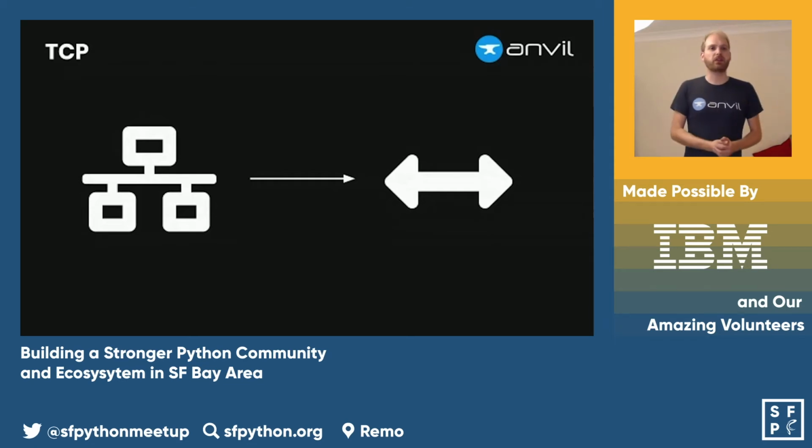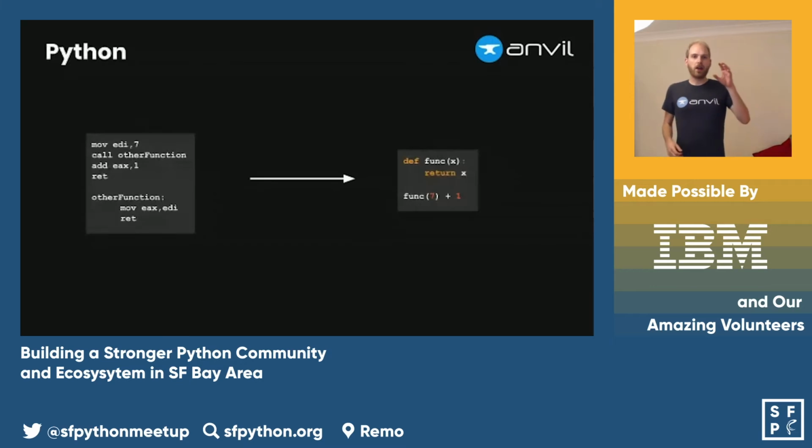Here's one a little bit closer to home. A computer processor is a very smart lump of silicon, but fundamentally it can only do a very small and simple set of operations, like primitive arithmetic operations and reading and writing bits of memory, and that's a terrible interface to program against.